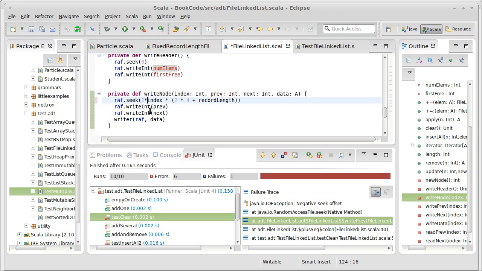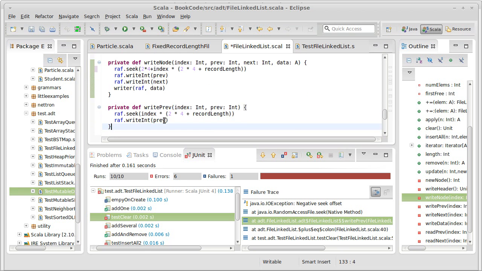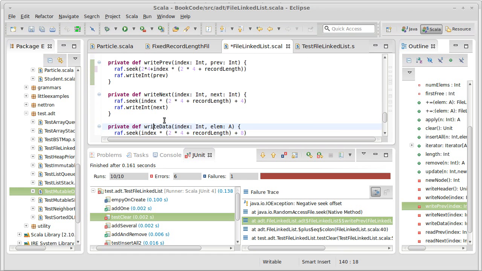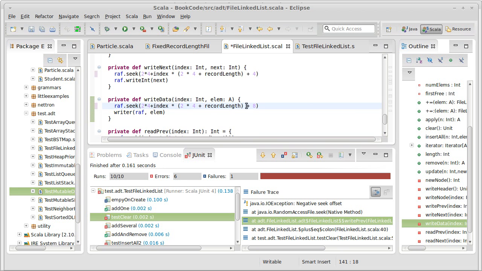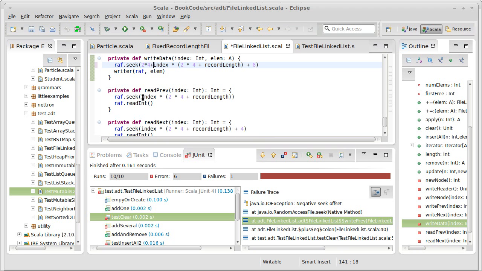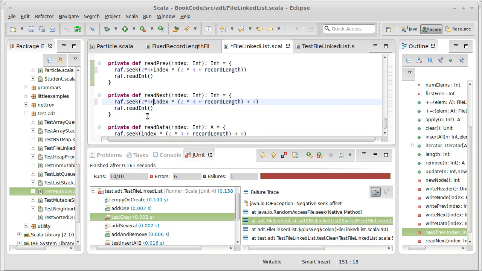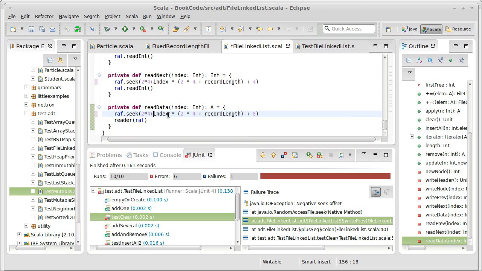So when we write the node, we need to add an additional 8 bytes in there, as well as how many bytes we need to skip because the index is whatever value it is. And it turns out we're missing that from each and every one of these. Note that on these we could merge that 2 times 4 with the 4 at the end and 2 times 4 with the 8 at the end, but I'd rather not. I actually find keeping the math broken up like this helps me understand what's going on.